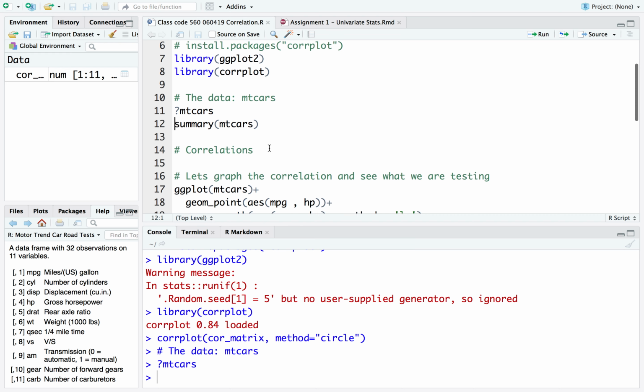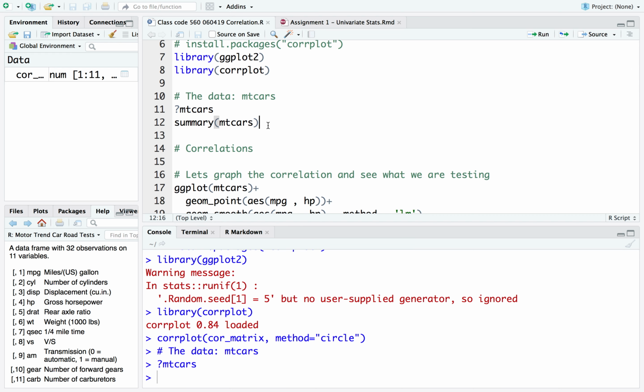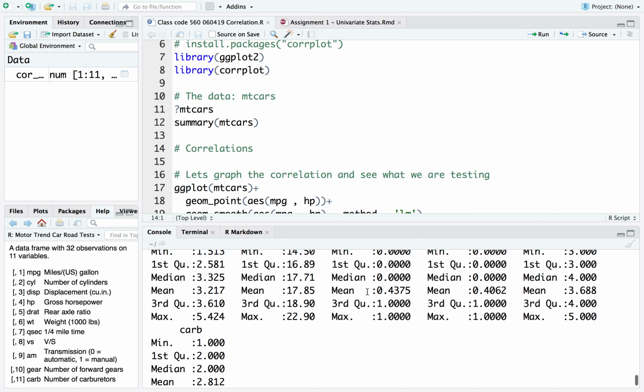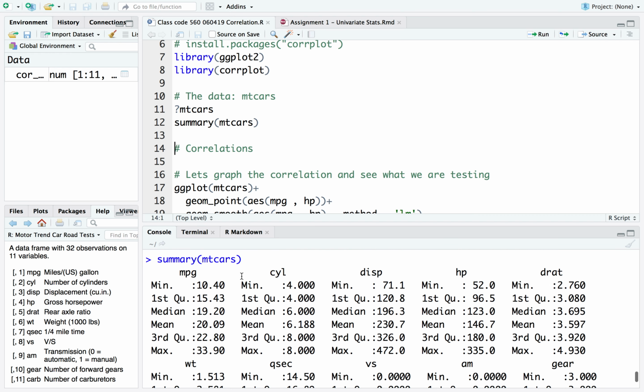So let's take a quick glimpse of the data with the summary. So here we have miles per gallon. It goes from 10 miles per gallon to 33.9. Cylinders, we have 4 through 8. Displacement, we have 71 cubic inches all the way to 472 cubic inches.